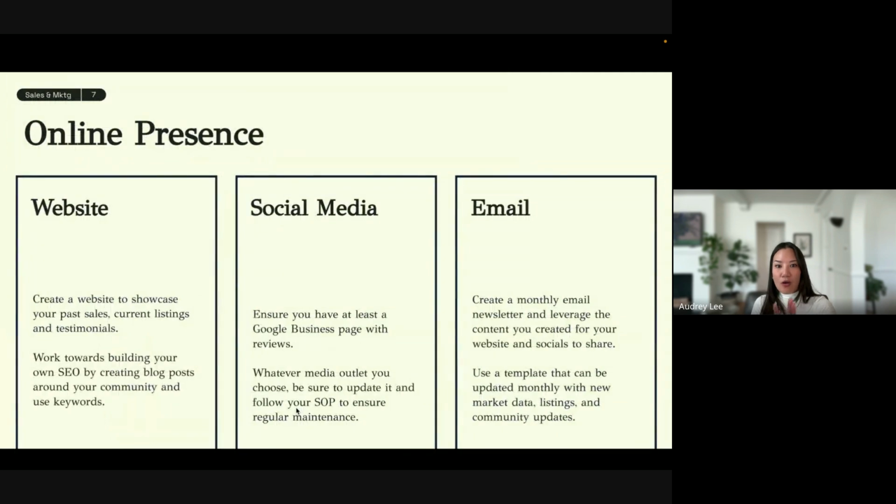But yes, I also recommend having an online presence, because not everyone is as advanced as you in terms of AI, nor do they believe in it. They're still going to be Googling you. And when you have a social media presence, it's a really great way for people to get to know you and be familiar with you. Because there's that other school of thought that says people are going to work with you when they know, like, and trust you. So being out there in the open, having a good social media presence, is going to be a good way to get in front of people and involve the community.